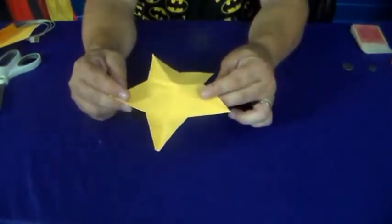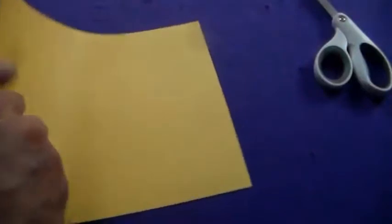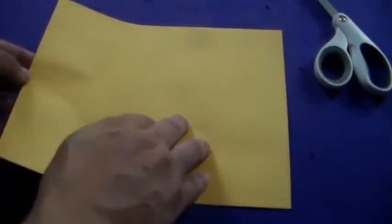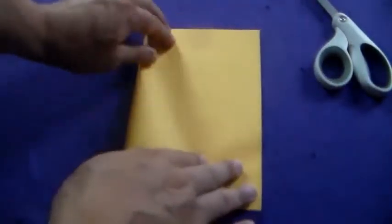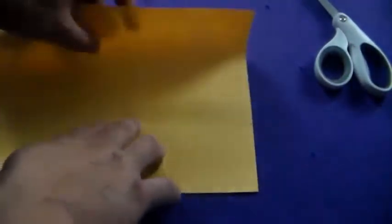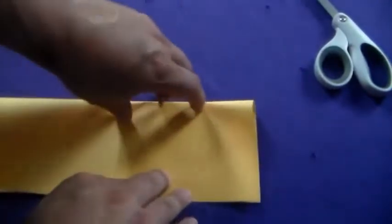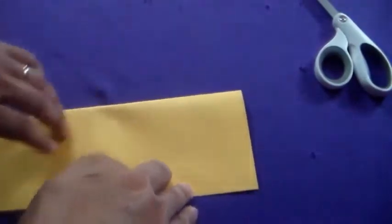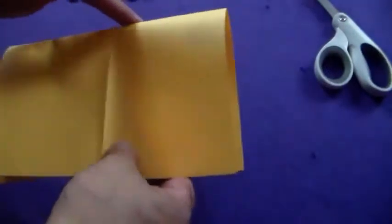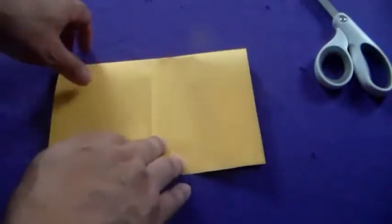Now I'm going to show you that again with the camera over my shoulder. We're going to do that one more time — check this out, do it right along with me. So get your paper on your desk or table. Fold it in half like this, then unfold it and fold it in half like this. Make sure your edges are even. So you've got those two folds in there. Fold it in half again — now place the folded part away from you. This is the part that opens; this is the part that's folded.